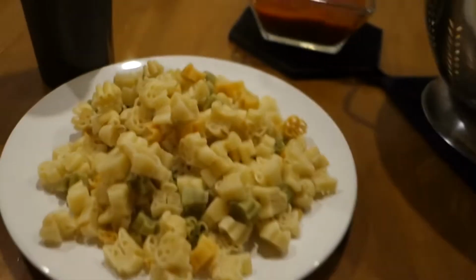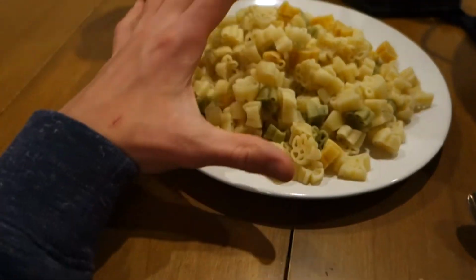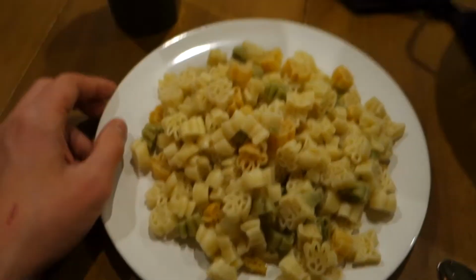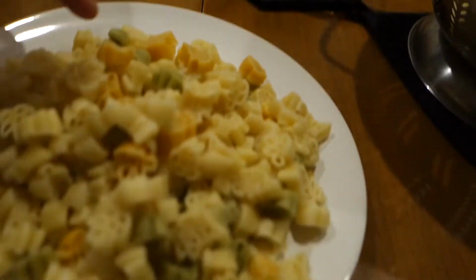All right, I put myself this much. I'm going to eat this much pasta here, so that's pretty big. And we also got my protein shake here, and this is also going to go on top.